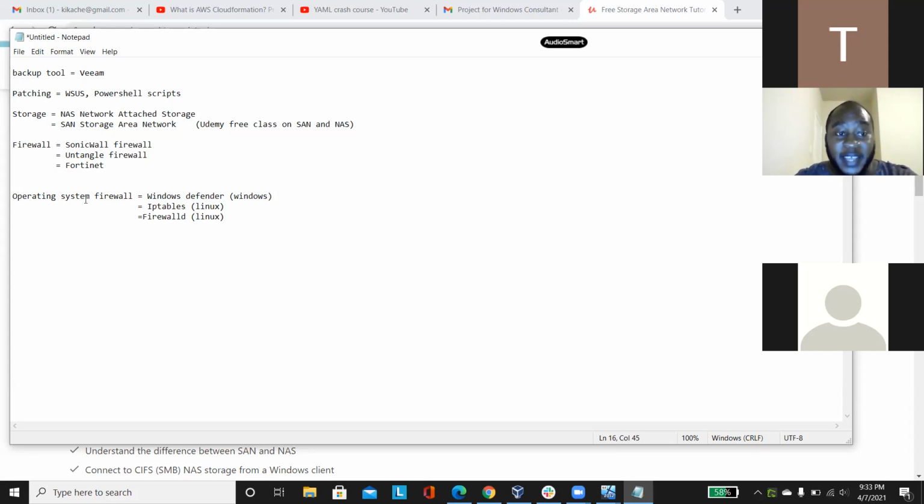So like I said, these are operating system firewalls. They are different from network firewalls. These ones are physical devices, the physical firewall device. Let me show you what a SonicWall looks like.